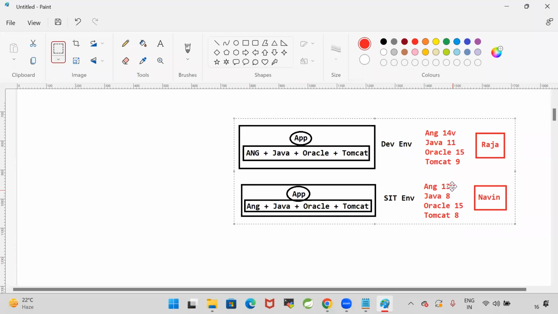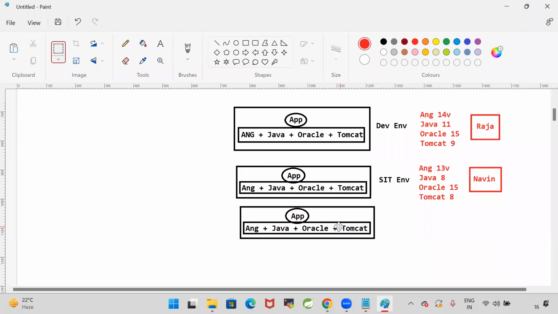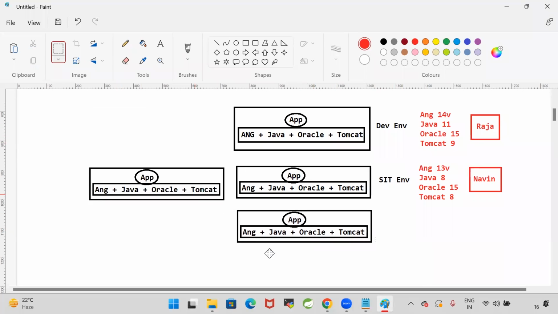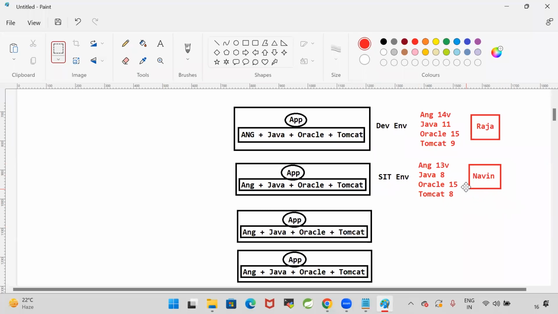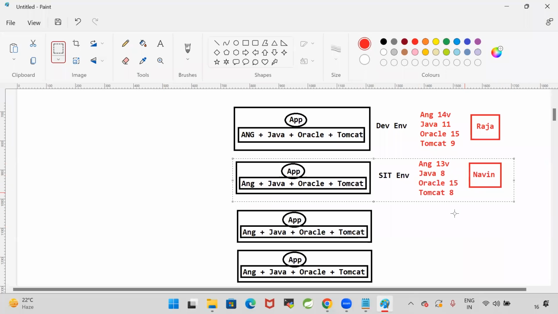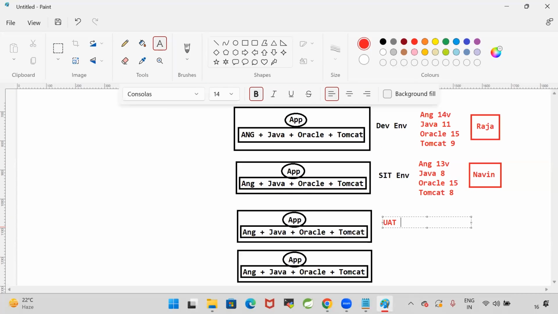Developers testing will happen in the project, testers testing will happen, and similarly UAT testing will happen. Then finally, our project will go to production. So dev environment, SIT environment, UAT environment, and prod environment: like this, multiple environments will be available to run our application.